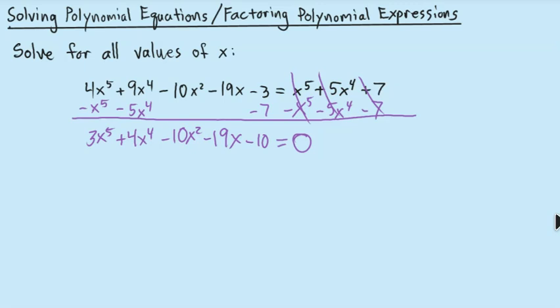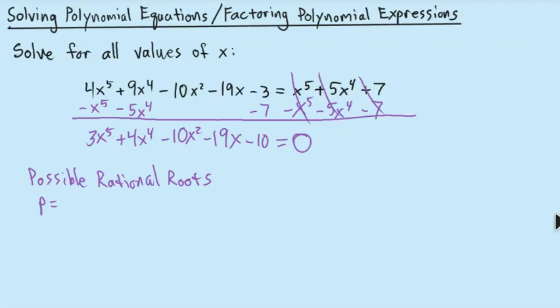Okay. Then what we're supposed to do is, looking at the polynomial side, we have to identify the list of all possible rational roots. So by the rational root theorem, we're going to make a list of possible rational roots. Now, in order to make this list, we need to identify the p's and the q's. Now, the p's are the factors of the constant, so the factors of 10. We can ignore the negative for now because we're going to do the positive and negative of every factor. So let's just say, what are the factors of 10?